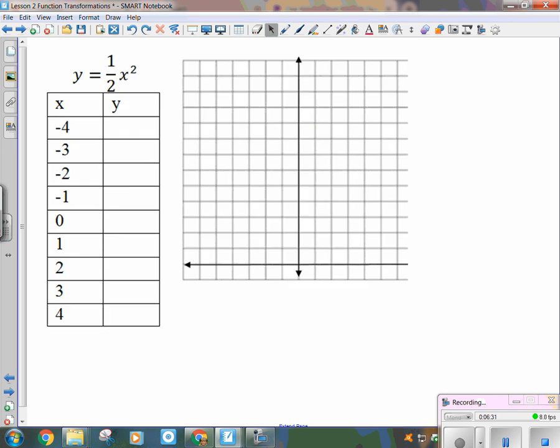Next, 1/2 x squared. So this one's going to grow half as fast as the normal graph. Just for reference, I'm going to put the original points on here. Remember, over 1, up 1, original points. We always want you to keep in mind over 1 the other way and up 1. I'm going to go over 2, up 4, over 2, up 4. I'm putting those on here because I want to make sure that you remember the basic shape of the original graph. And then we're trying to see how the new graph changes from that one. Well, the change is going to be with the 1/2. So basically, I'm going to square the number and take half of it.